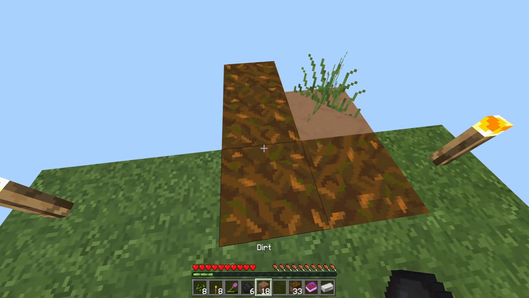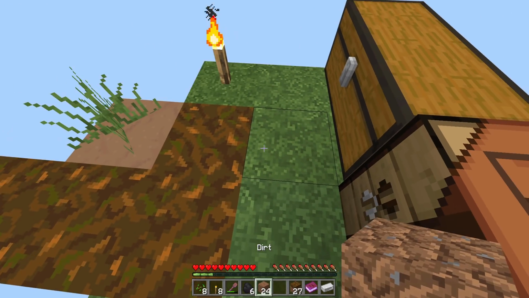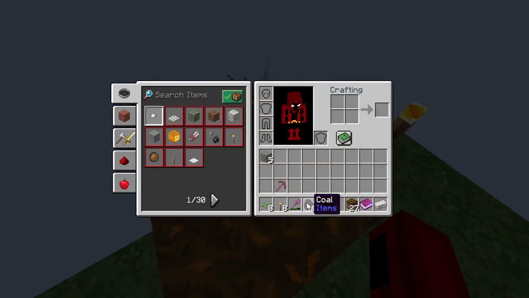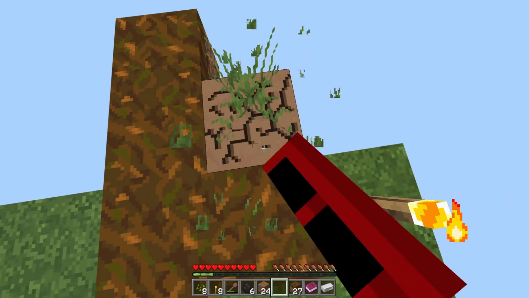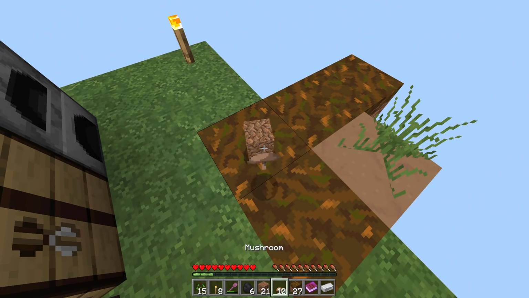So we got 18 dirt. I think that's good enough. Okay, 24. We could use 12 of that to make mycelium. And the only way to make mycelium is to get mushrooms. So we're going to need to grind in this thing again. So we combine those with that. Okay, keep going. Keep going.